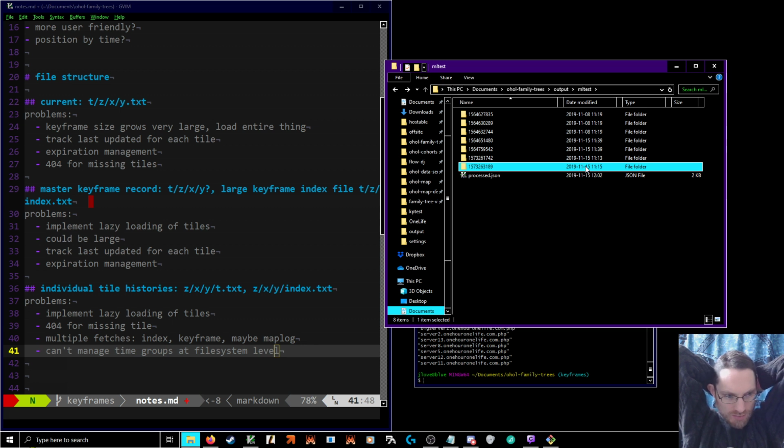Like you either do it by coordinate or you do it by time, the primary unit of organization. Individual tile histories could potentially use different breakpoint levels for tiles with different levels of busyness, although you probably wouldn't do it in larger groups than the source data.